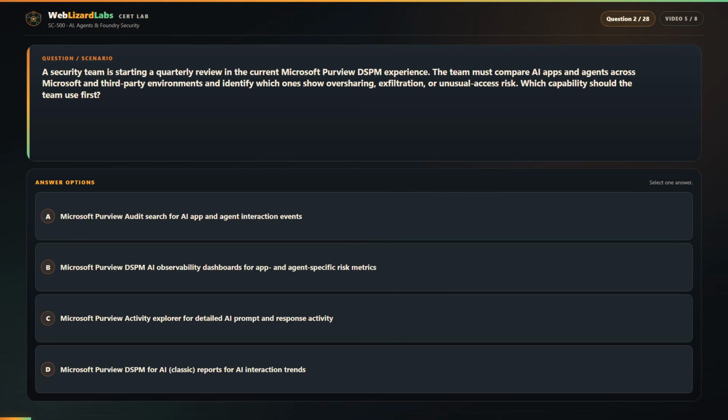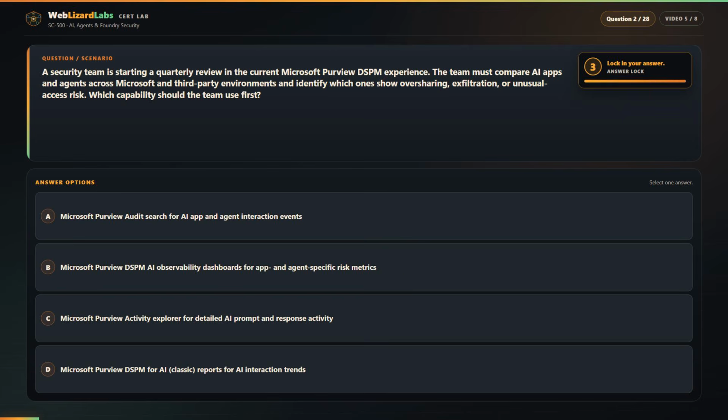Choice A. Microsoft Purview Audit, search for AI app and agent interaction events. Choice B. Microsoft Purview DSPM AI Observability dashboards for app and agent-specific risk metrics. Choice C. Microsoft Purview Activity Explorer for detailed AI prompt and response activity. Choice D. Microsoft Purview DSPM for AI Classic Reports for AI interaction trends.